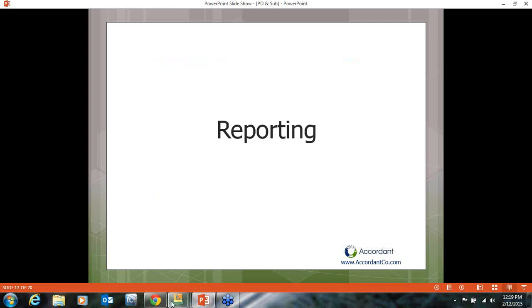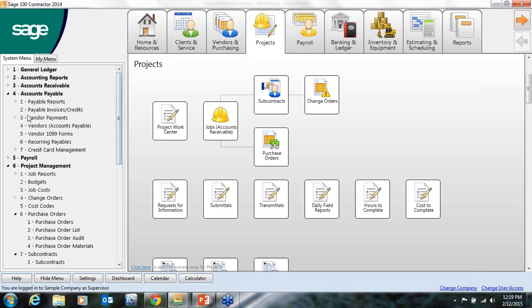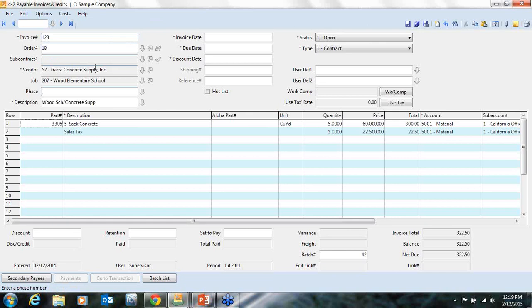So let's go back to the page, and we're going to go to our accounts payable invoices 4-2 window. From here, we'll just type in any invoice number. We were working in purchase order number 10, so let's pull number 10 in. Now everything is here for me. I know what job it is. I know who my supplier is. I know what they're doing on the job. Not that I care in accounting what they're doing on the job. I just want to make sure I know how much the billing is, that it's correct.